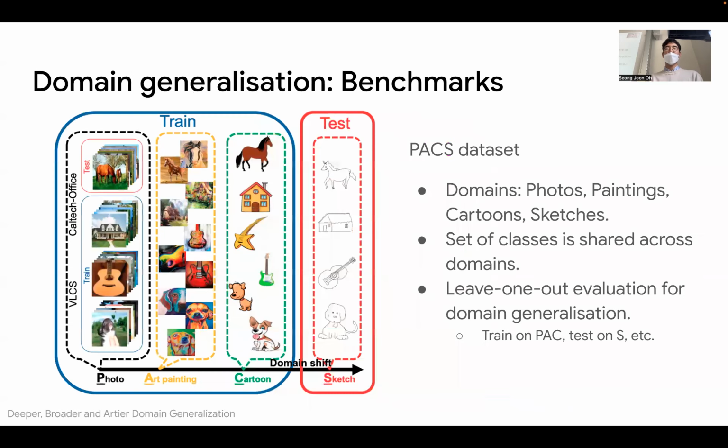And now what is cross-bias generalization? But before that, some examples. I mentioned this already, right? The PACS data set has photos, paintings, cartoons, and sketches for some number of classes, and they do leave-one-out evaluation for domain generalization.